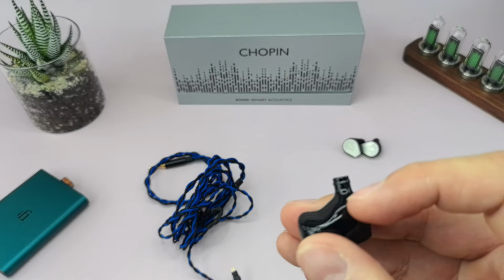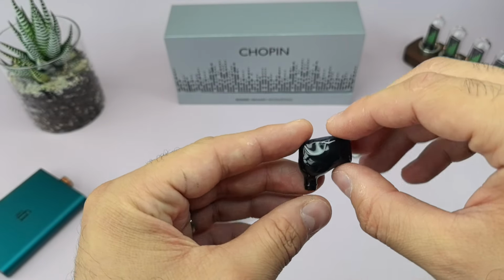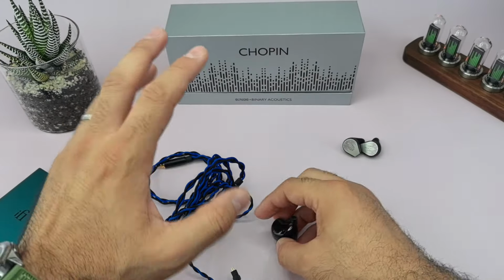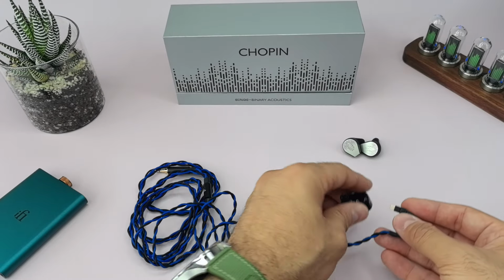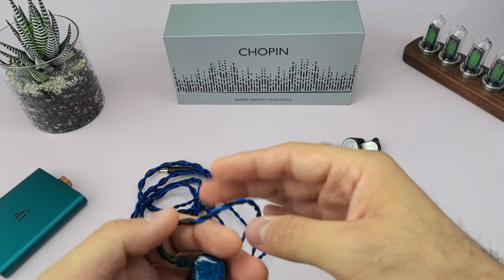But as I said, this part right here, that bulbous part, plus the volume of the IEM itself, you can see the height of it. This part right here makes it kind of big. Enough talking about that. Let me stick this right back. And let me talk about another thing, the cable.